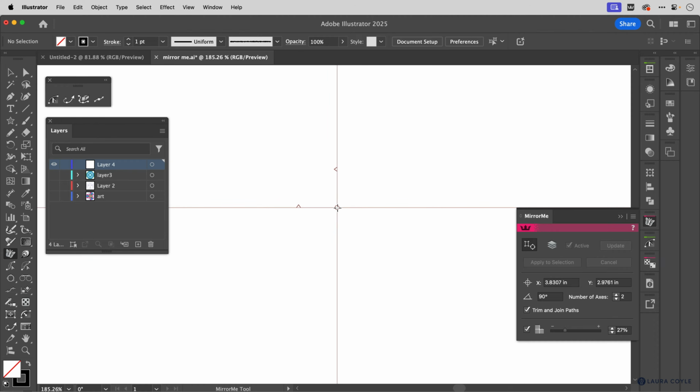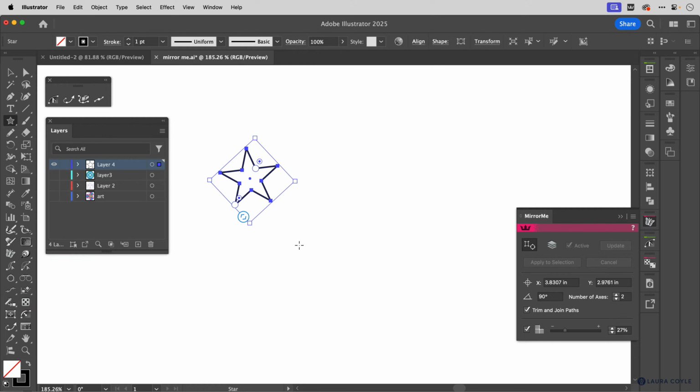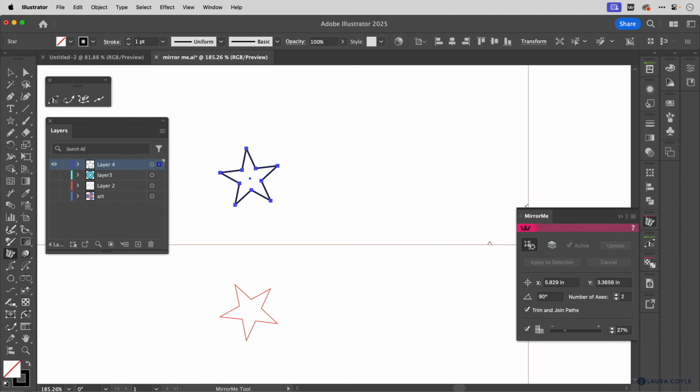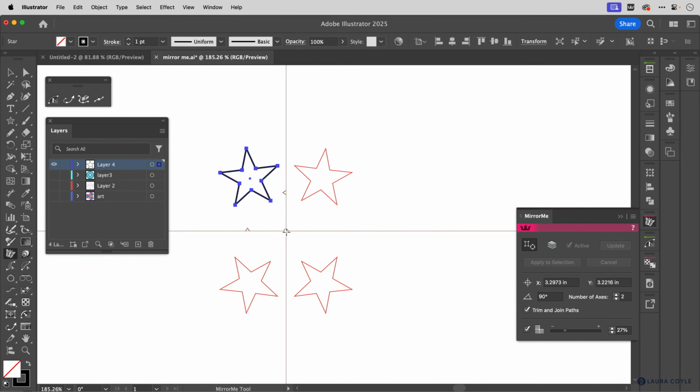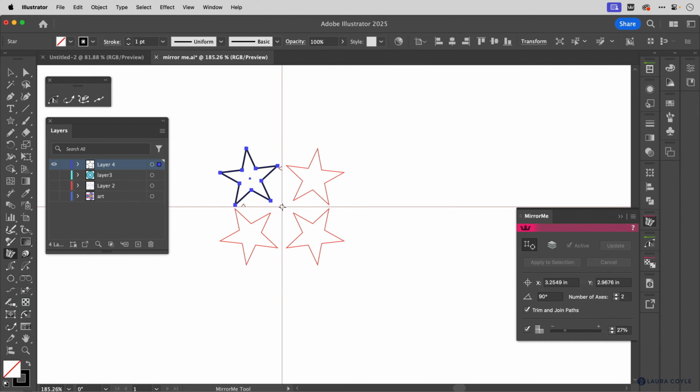What I'm going to do instead is switch to my selection tool by tapping V on my keyboard, and then come over here and just draw something, a star, for example. Then I'll go back over here and we'll start from this mode, which applies it to just this one object. I'll click here, and now as we can see, that reflection is happening live.